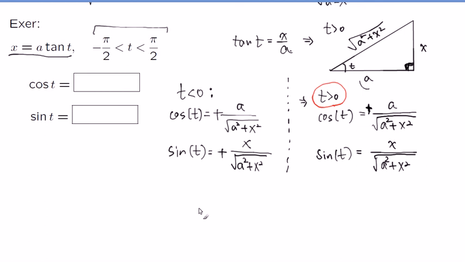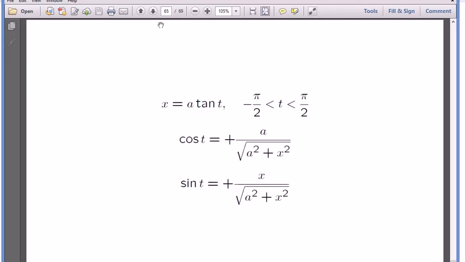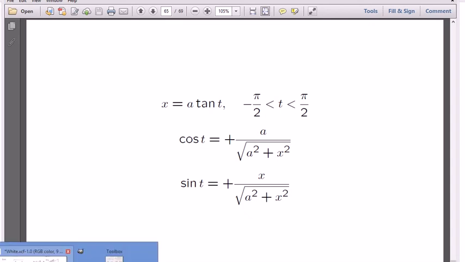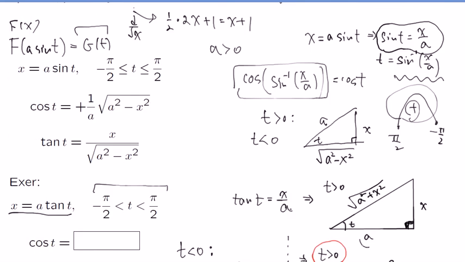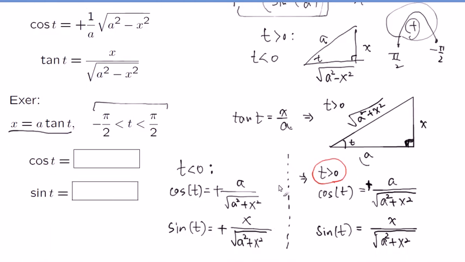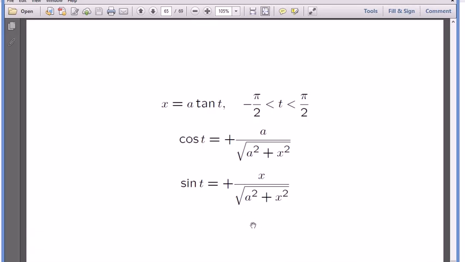So if the answer is the same, why bother? Just write it down, and that's what we usually do at the end of the day. But this is the correct thinking, right? Yeah. So, alrighty, that's the answer. For both cases, it doesn't matter, pi over 2, negative pi over 2, they're the same formula. So whenever you see cosine t and sine t in your expression, you can just replace that with these. And then it looks much more familiar than cosine of sine inverse of something. Make sense? Yeah.